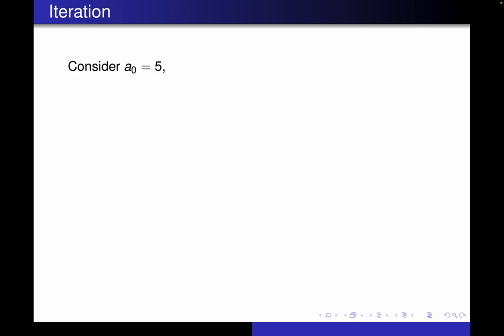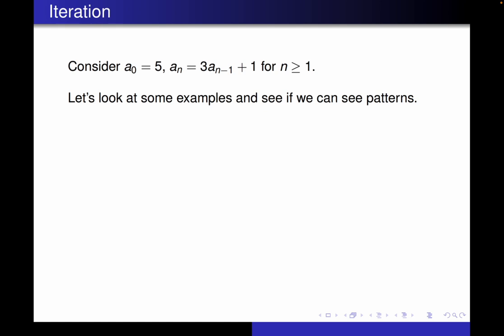For our next technique, we're going to have a slightly different sequence. We have a0 equals 5, and we have an equals 3an minus 1 plus 1 for n greater than or equal to 1. And you notice that we have that 3 in front of the an minus 1. As you'll see later, this indicates that trying telescoping on this one is not going to help. The cancellation isn't going to work like we want it to. But fortunately, we have another technique that we can use.